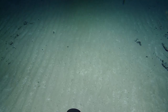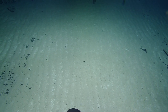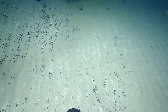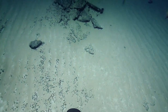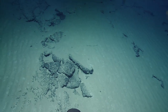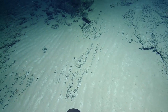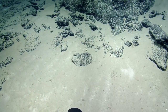For example, some of the multibeam bathymetry that we're using to plan this dive was collected on previous expeditions by the NOAA ship Okeanos Explorer, as well as, I believe, not on this particular site, the RV Falkor. Falkor 1 also dove here, or Falkor Classic as it's called. There have also been other university ships that have worked in this area in the past. All of these mapping data are publicly accessible, so we will often aggregate and overlay them and use them to plan where we want to map and what dive targets we want to dive on.